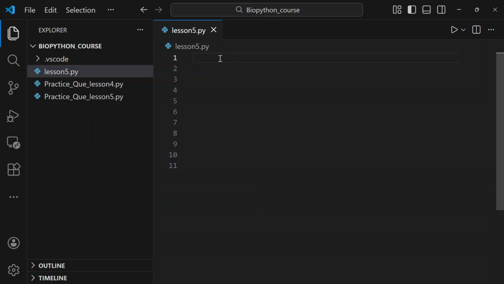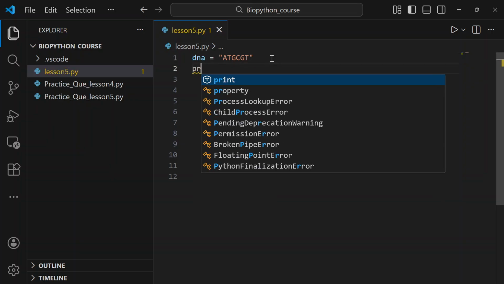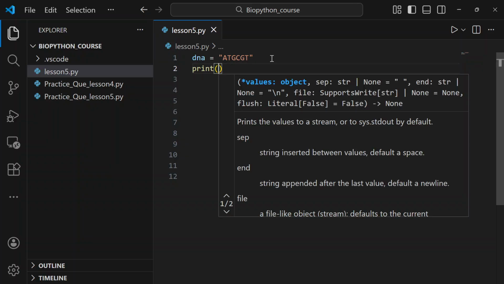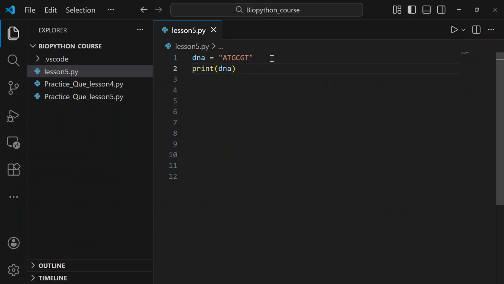So here let's make a variable. We always start with a variable. So here I'm making a variable DNA and I am giving it a value ATGCGT. And I am writing print DNA. Now here we all know that this is a text.